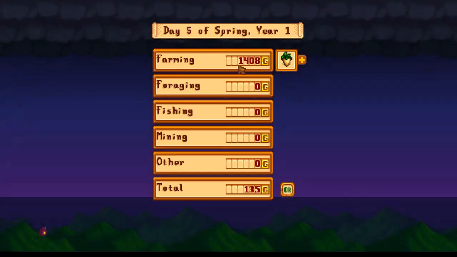And you can see here we made a nice chunk of change from farming those parsnips. Again, had I known they were ready, I would have liked to have gone to Pierre's to sell them, so that we could have bought more. I would have bought potato seeds and planted those. But since I missed a day, I think I'm just going to buy parsnip seeds instead.